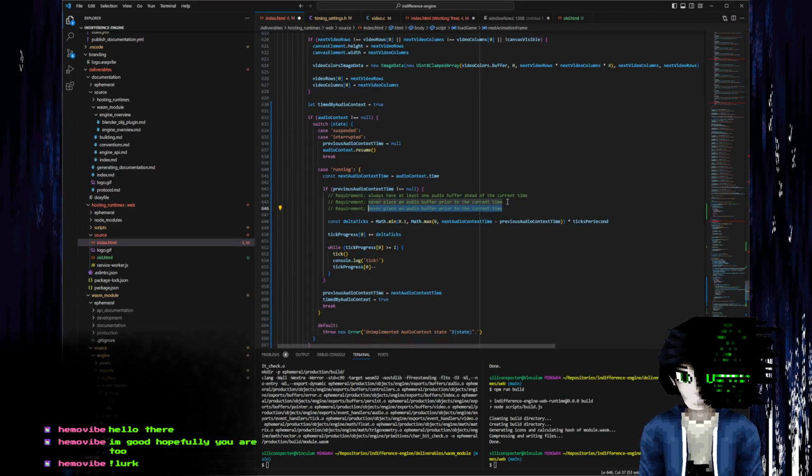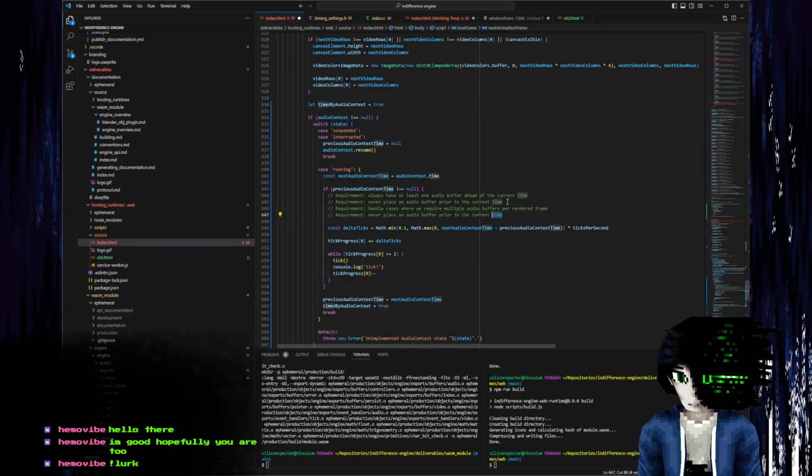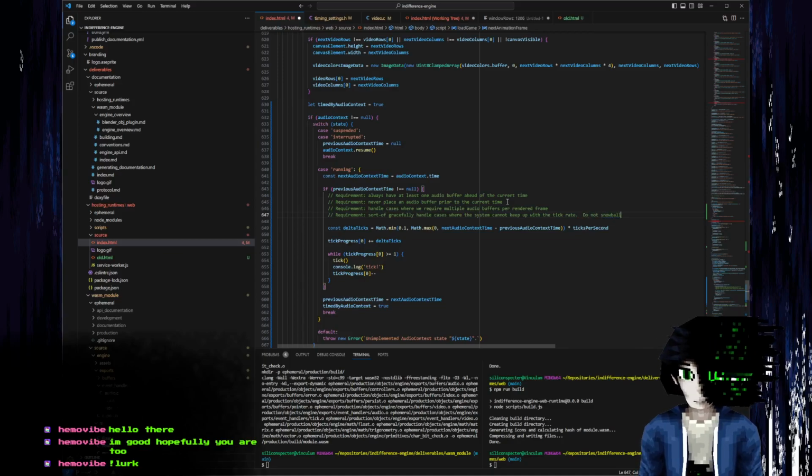Requirement: handle cases where we require multiple audio buffers per rendered frame. Requirement: gracefully handle cases where the system cannot keep up with the tick rate. Do not snowball. Okay, those are our requirements.